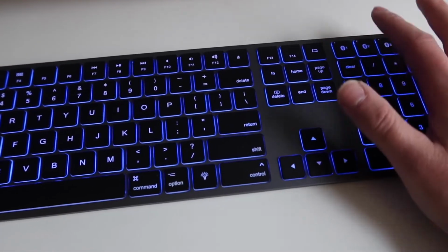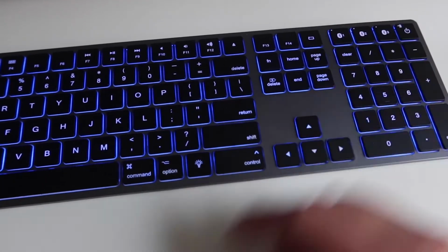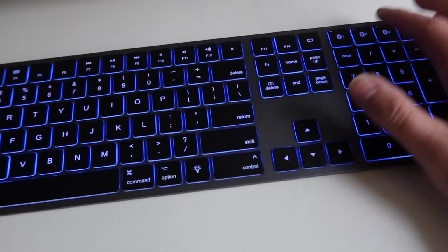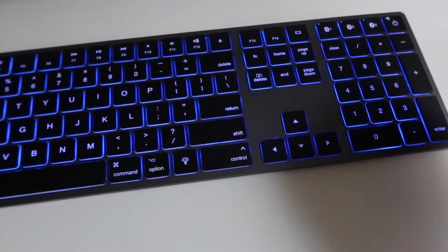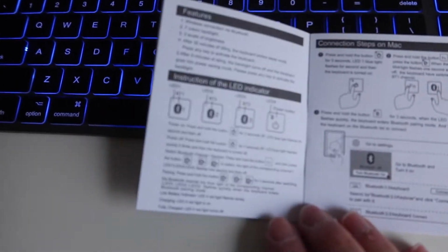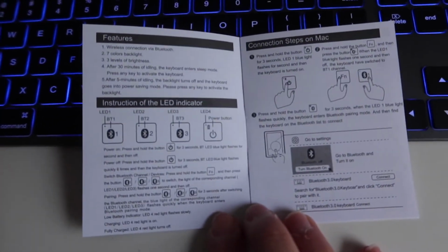So if you guys want to change the Bluetooth connection, right now we're using 1, but if you guys want to use 2 or 3, you just want to press FN and then the 2, and you just want to hold it down for 3 seconds to use that other one. And in case you forget how to connect it, they do provide you the instruction right here on the instruction manual on how to connect it as well.